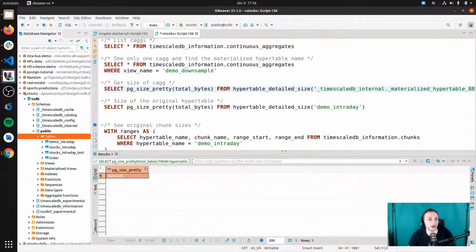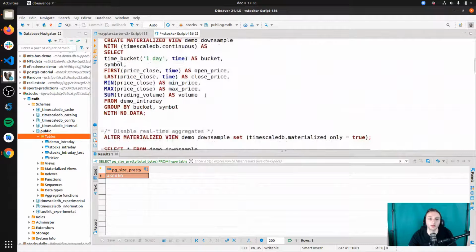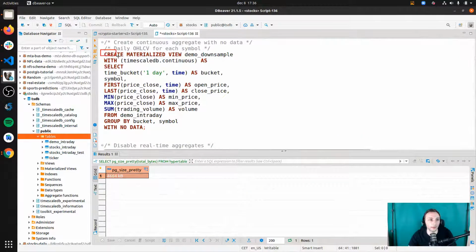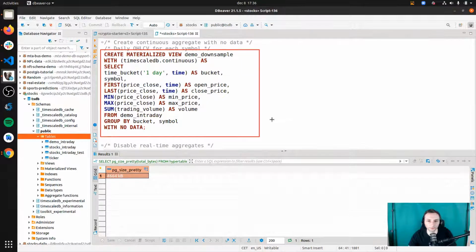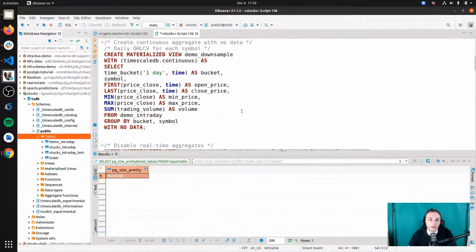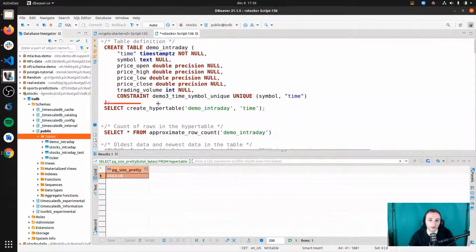How do I set the chunk interval for the materialized table? So if I go back here, I think you are referring to the continuous aggregate. You can change the chunk interval for the underlying hypertable when you create the hypertable. Here, the default chunk time interval is 7 weeks.